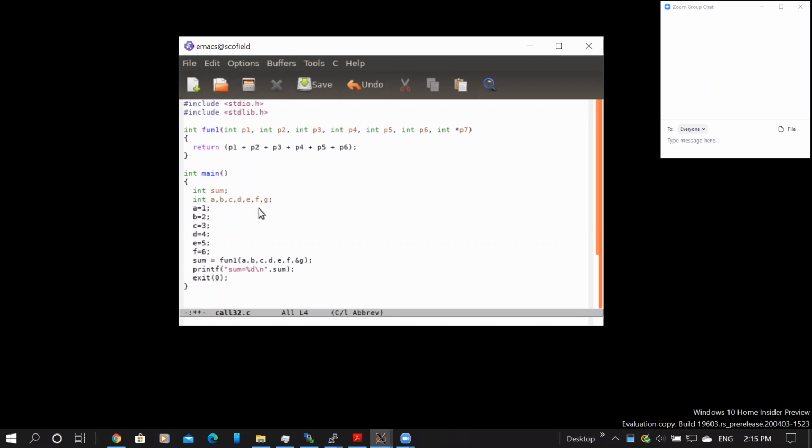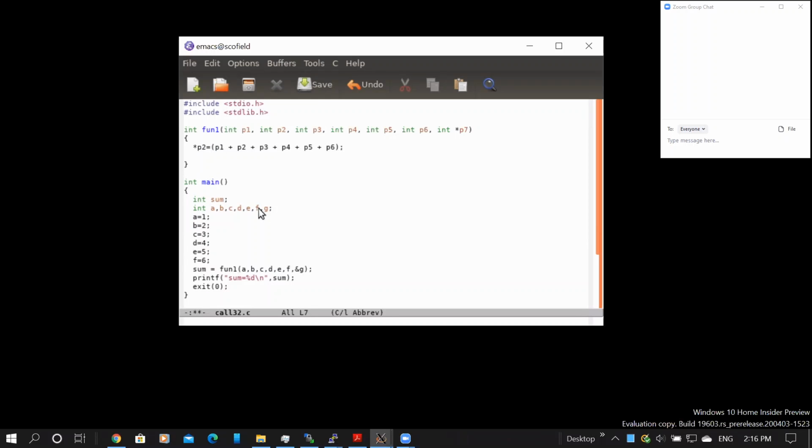And then in here, we'll say that this P7 guy, we'll dereference that pointer and stuff the result of that addition into that guy.